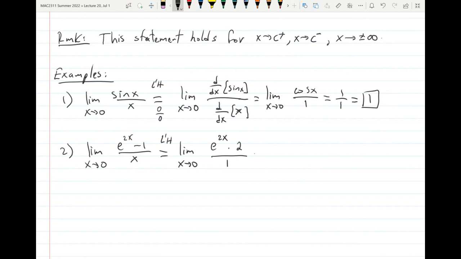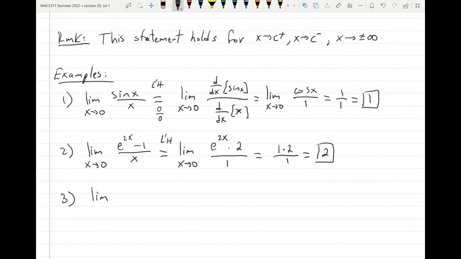And so what's the answer here? Well, this is just equal to 2 times 1 over 1, which is just 2, right? Just remember, e to the 0 is equal to 1. Okay, so let me write it in the same order that I have the factors so you can identify it. So e to the 2x, when x approaches 0, will give me 1, and then 2 is a constant, so we have it there. So you see how straightforward it is to compute this limit, okay?